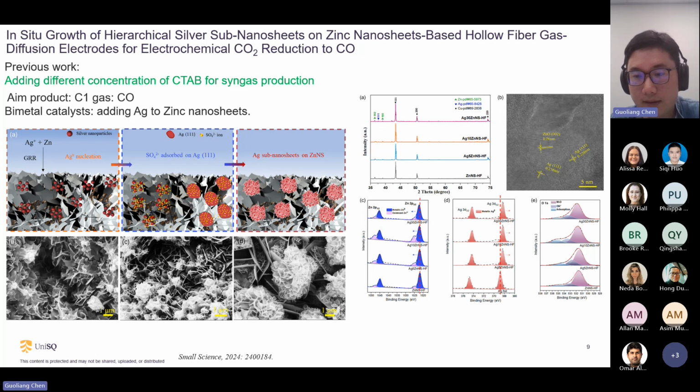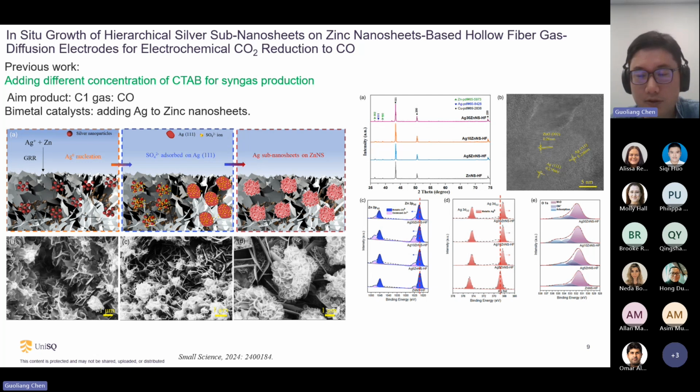just immerse this zinc nanosheet-based hollow fiber into silver ions, but the silver ions definitely need to have the sulfate inorganic ions, because the galvanic replacement will happen spontaneously when these two are together, and the silver ions will be reduced to silver. In the first stage of nucleation, the silver atoms aggregate together. If you don't have the sulfate ions here, it will grow into nanoparticles. But if you have the sulfate ions, they will regulate the growth directions and prevent aggregation of silver nanoparticles. It will help to form the nanosheet structure.